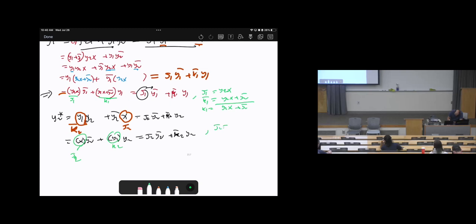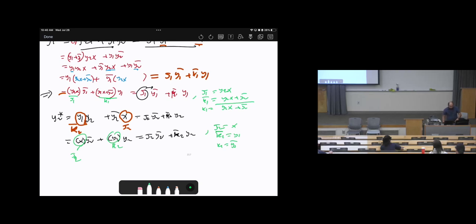So J2 will equal X, K2 bar will equal Y1. Therefore, K2 will equal Y1 bar. Okay?